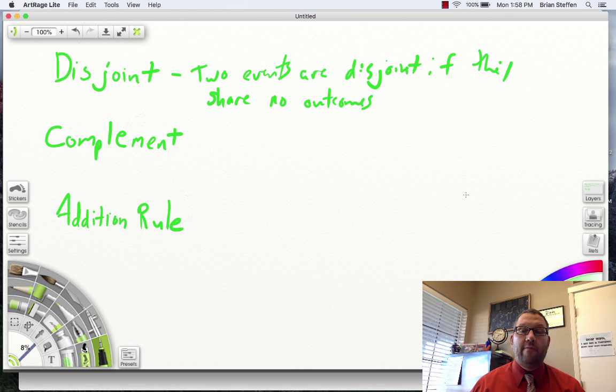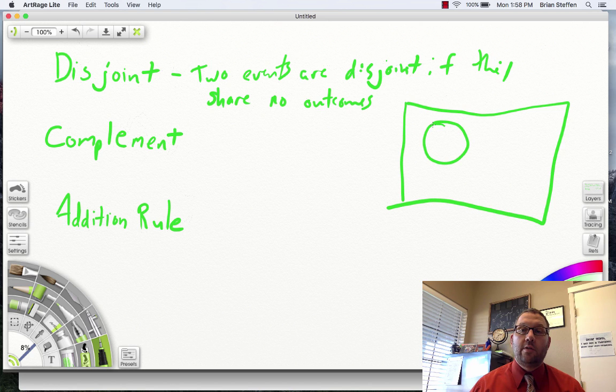So I'm going to do a Venn diagram. For those of you that remember a Venn diagram, we're going to do lots of Venn diagrams when we're talking about probability. Let's say I'm talking about a deck of cards, and I've got this circle here that represents all cards that are hearts. And I've got this here, gotta make sure I stay inside the boundary, and that's all my cards that are diamonds. Now, if you're not familiar with a deck of cards, don't worry, we'll talk about it quite a bit. There are 52 total cards in the whole deck. There are 13 hearts and there are 13 diamonds.